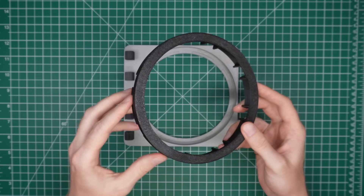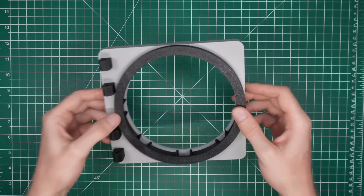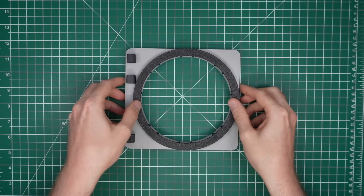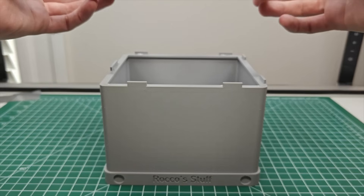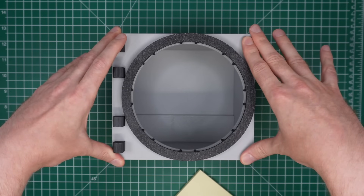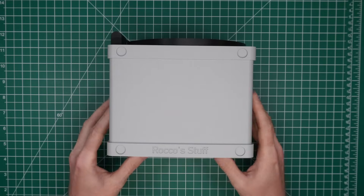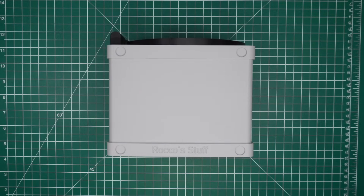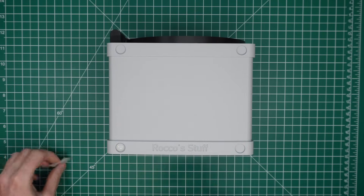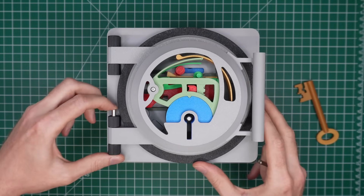The jamb is printed in two pieces which need to be glued together. This could have been printed as a single piece using support material to pick up the overhang, but I always prefer printing in multiple pieces and gluing them together rather than using support material. The jamb glues to the box, and there are alignment cutouts to ensure it is glued in the correct orientation. There are recesses on the bottom where rubber feet can be added, although this is optional. Now I'll drop the door into place and add two metal dowels to secure the hinges, and this vault is complete.